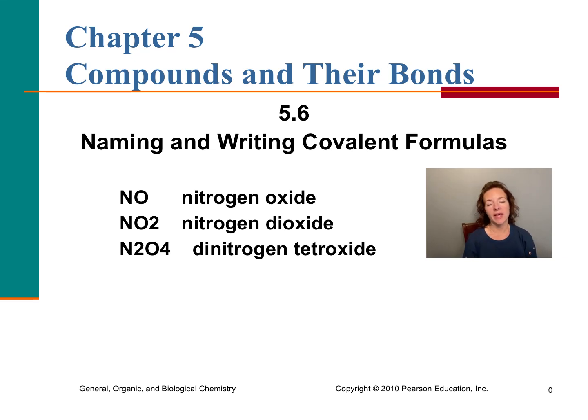So we're going to learn today how to write formulas and names for covalent compounds. Covalent compounds are going to be a little bit different than ionic compounds. When you look at the three I have here, you should start to see some patterns. We're going to talk about how you know it's a covalent compound and the patterns that we see.